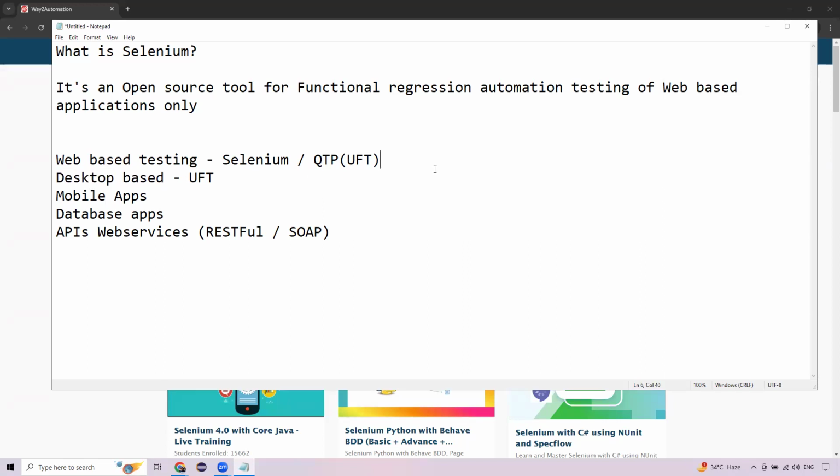If we talk about QTP UFT, which language does it support? VB script. It works with just VB script, a small scripting language. VB is a product of Microsoft, and the operating system it supports is Windows.